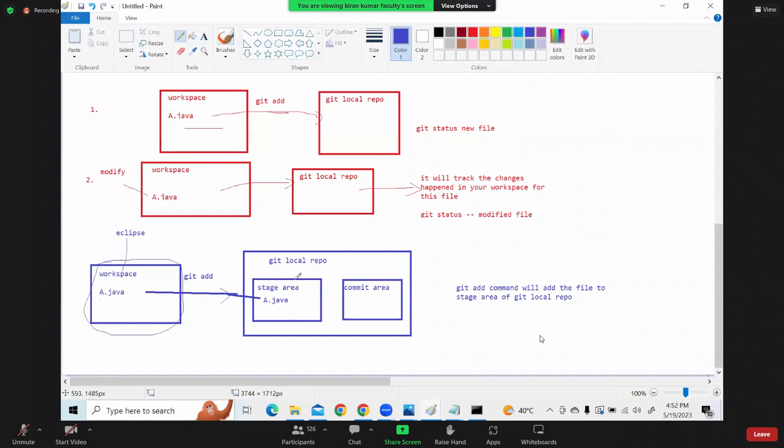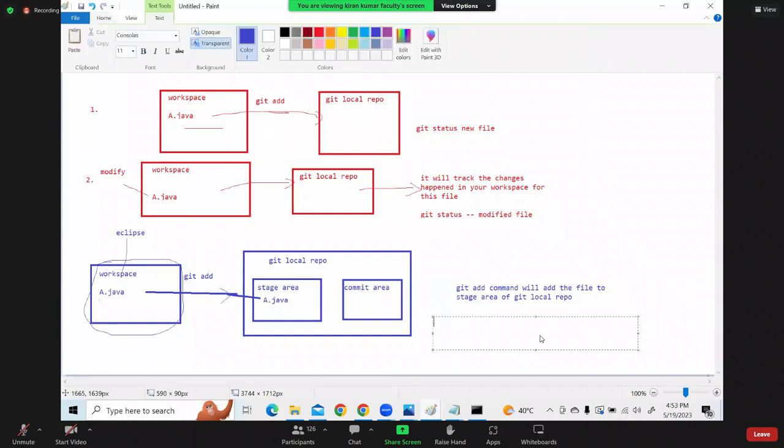As long as the file is in the stage area, you can do as many changes as you need in the workspace.